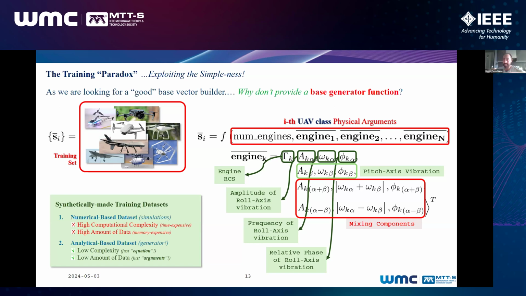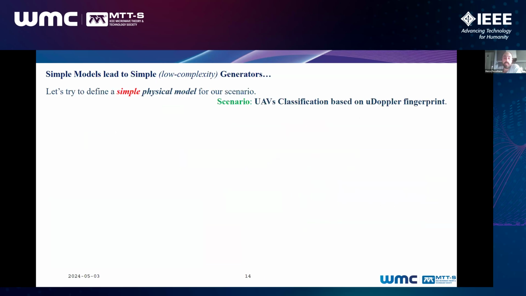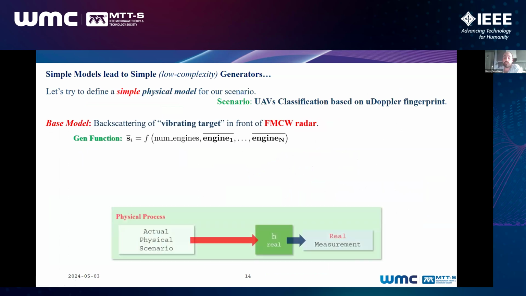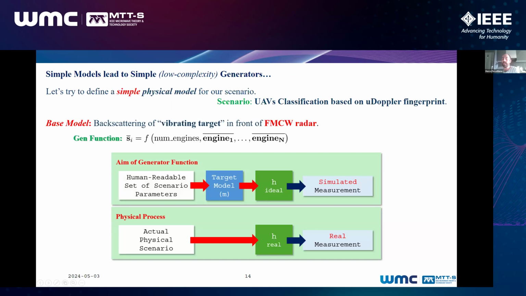And on this parameter space, I can introduce the variability of all the copters that exist, but following the grammar. Let's talk about this generation function, the meaning of this, because we compare the generation function with the physical process, since we need to classify with respect to real measurement. In the physical process, we have an actual scenario, we have a transfer function, and we have the final output. The generator function is just a deterministic form for what happens between the compressible set of information determining one specimen or another, and a series of transports that actually leads to the simulated measurement.